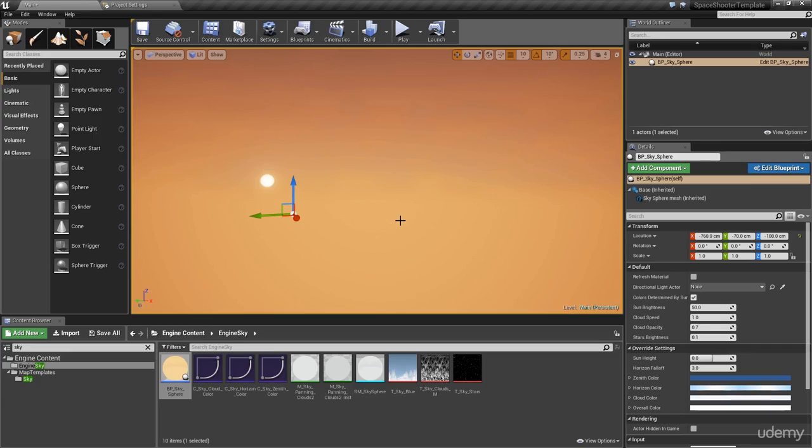And all of that can be edited very easily. Now, this doesn't really matter, but just because I like to keep things a bit tidier, I'm going to also go over to the location of the sky sphere, and I'm just going to zero out all of the axes so that it's directly central to the world.